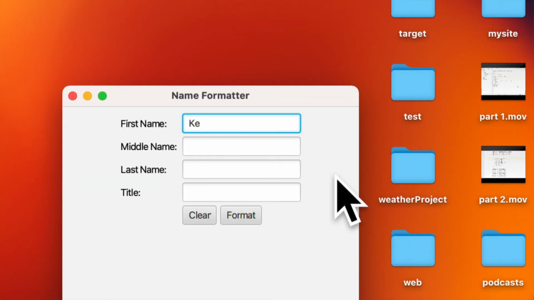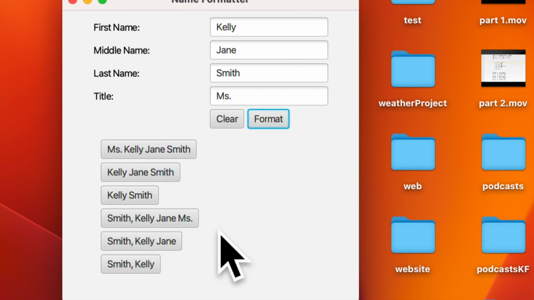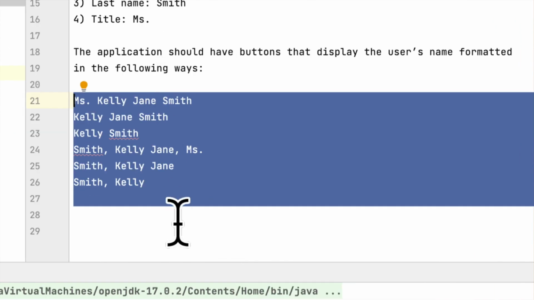We say Kelly, Jane, and last name is Smith, Ms. Then when we click format, here are all the buttons. This is the first format, second, third, fourth, fifth, and lastly the sixth, just like here.